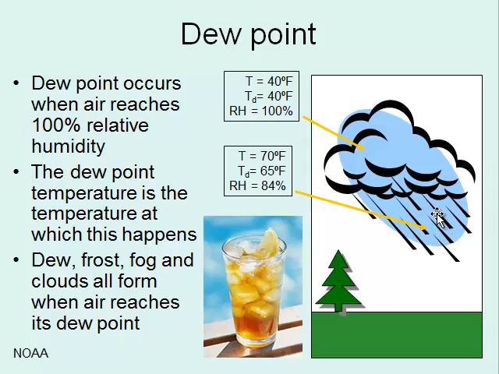Now right below that, where the rain's falling, some people think, oh, if it's raining, we have 100% relative humidity. That's not the case. It depends on the temperature of the air. So in this case here, we have higher temperature air. Our dew point temperature is a little bit lower. So our relative humidity is 84%, and we have rain falling, but we don't have 100% relative humidity because the rain is not forming right where we are. It's formed up in that cloud where the relative humidity was 100%.